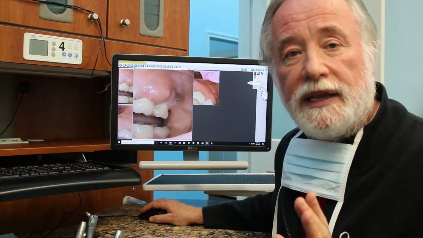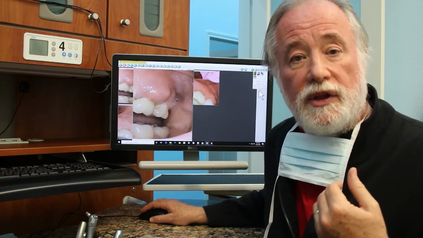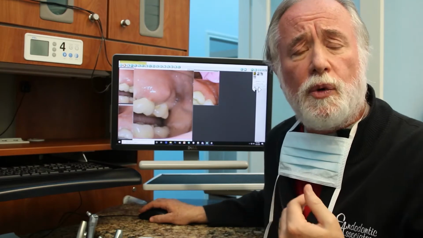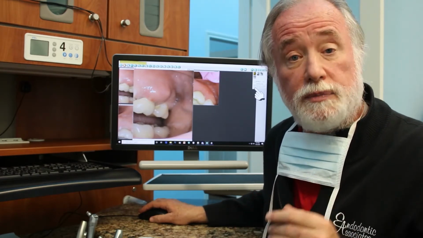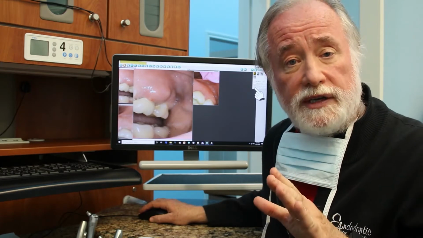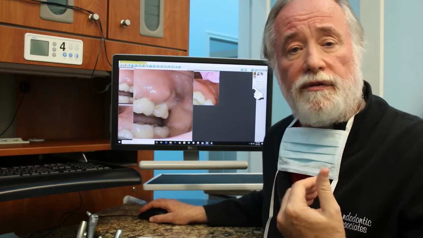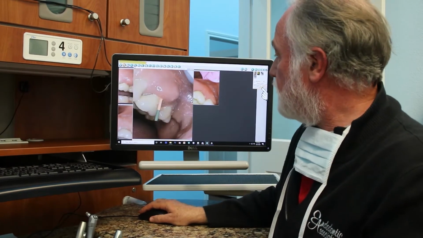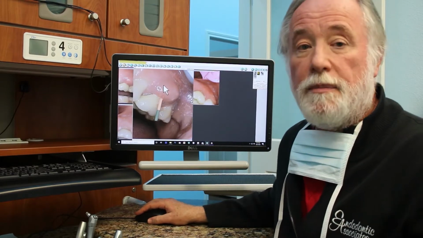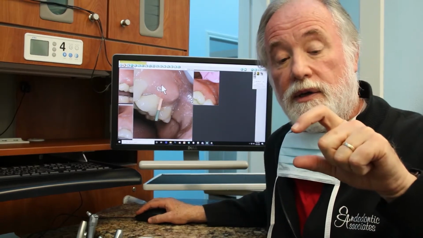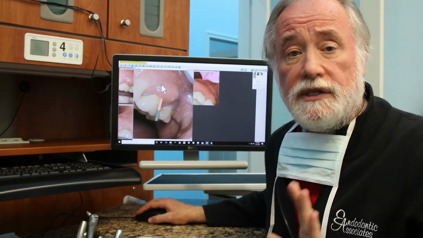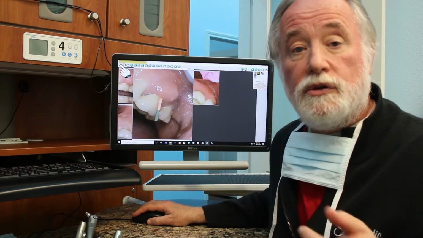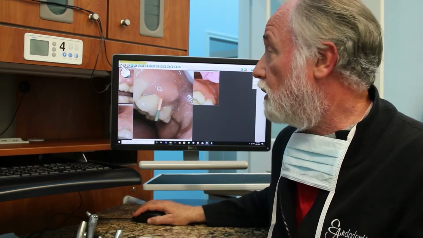When there's an infection like this, we try to determine exactly where the infection goes and how serious it is, how much gum support and gum connections have broken down, as well as bone connections. So we do what's called a tracing of this infection. We take one of the root canal filling materials, little sticks that show up on the x-ray. We put that in, and this is what it looks like. That thing is about 28 millimeters long, a little over an inch long. So you can see that this has gone up in here pretty far. Then we also take an x-ray picture to see where this is going. Let's take a look at the x-rays here.